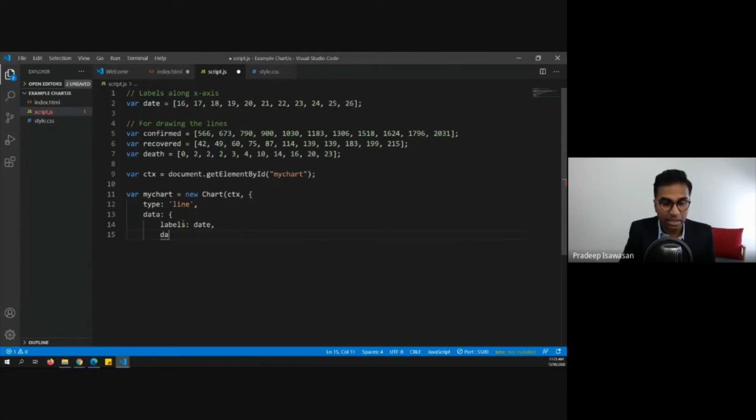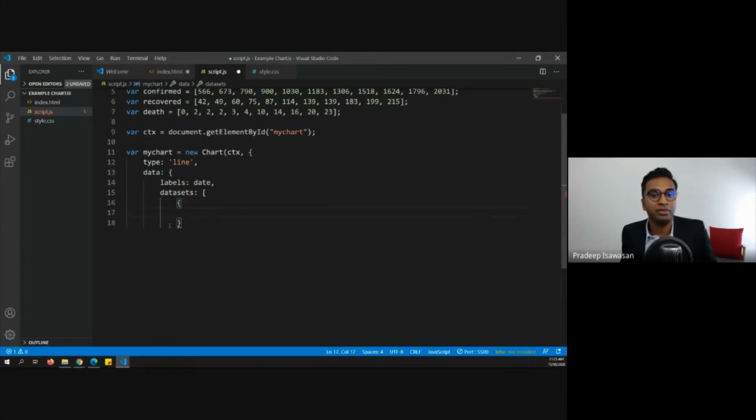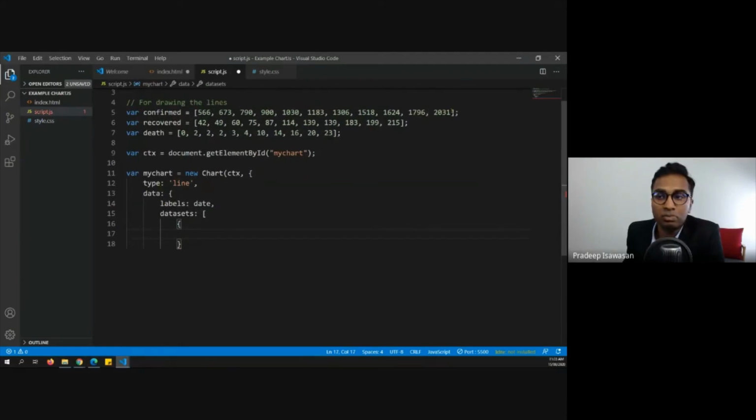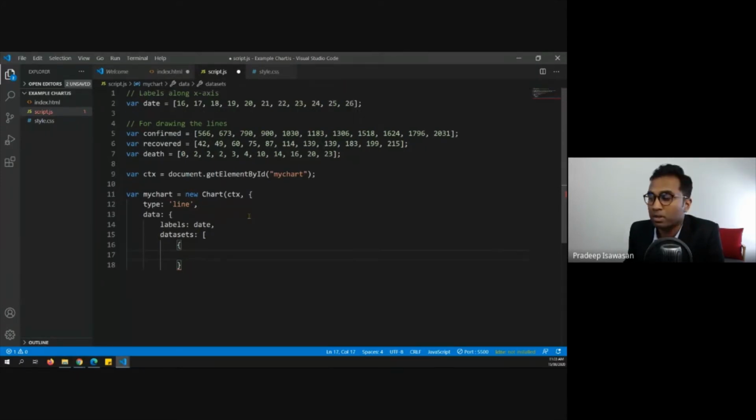Then I'm going to have my datasets. Inside my datasets is the one I'm going to design. Let's start a curly bracket. So I create the labels, that is going to be my date, and then I create a dataset for these labels.